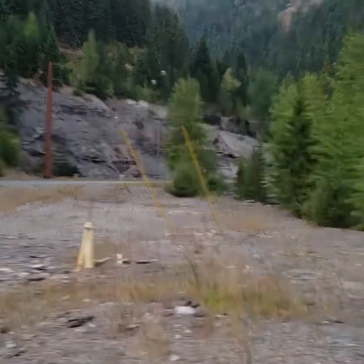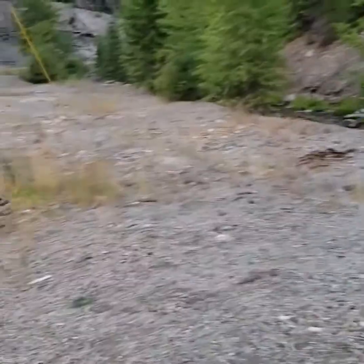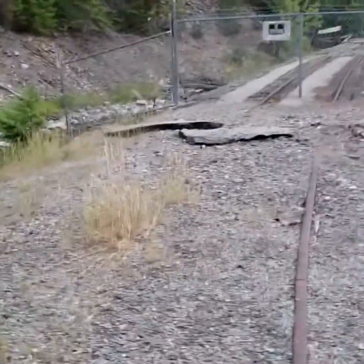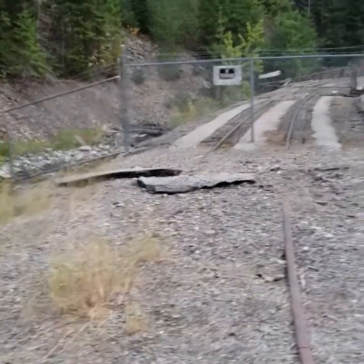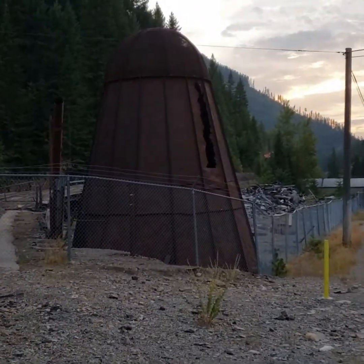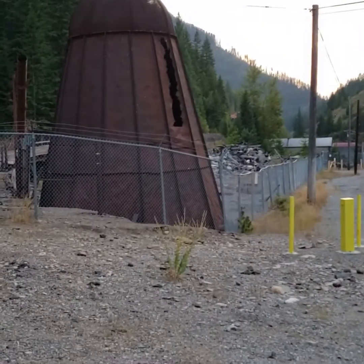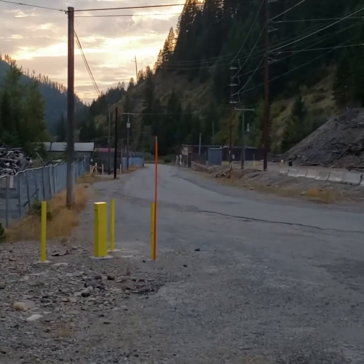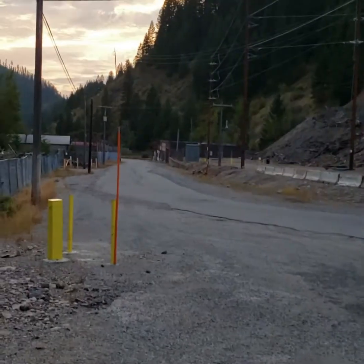So looking behind us, this is the view that we just looked at. And we turn around. You get some railroad tracks that used to be in here. And they used to run this way. And then they got the railroad running through here. And they had a charcoal kiln there, or a kiln. And then right down there we start to enter Main Street of Burke.